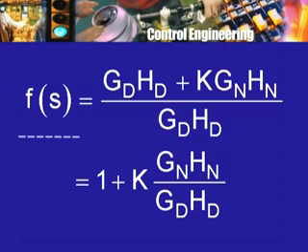Now, what is the effect of this? First of all, the function F is simply 1 plus something. So, the image of F can be thought of as adding 1 to the image of this part. So, instead of looking at F, I could look at this function k times GN HN divided by GD HD and look at the image of any contour in the S plane under the action of this function. To get the image of this function F(s), I simply have to add 1 arithmetically. So, geometrically what do I have to do? I have to displace or shift the contour or the image by 1 to the right.